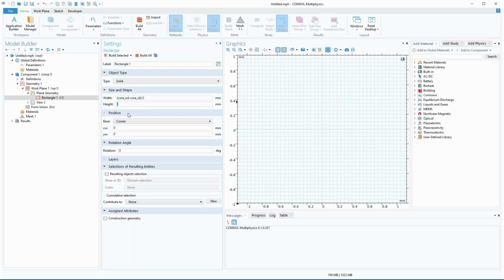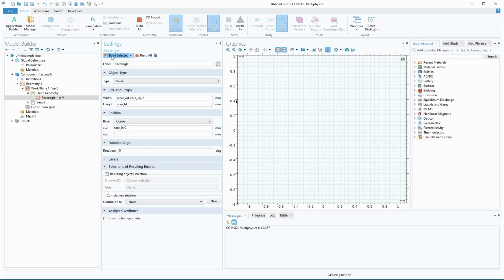And then the height is just going to be core height. So the amount that we're going to offset it now is going to be half of the inner diameter, because we're basing it on the corner here. So we can do core inner diameter divided by 2.